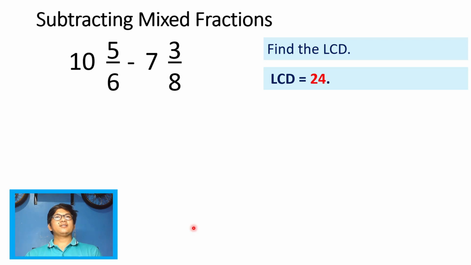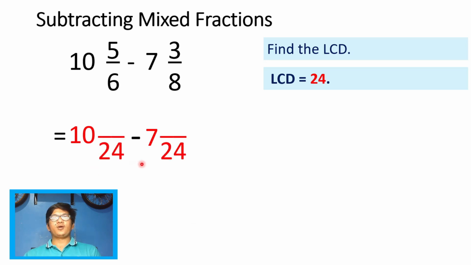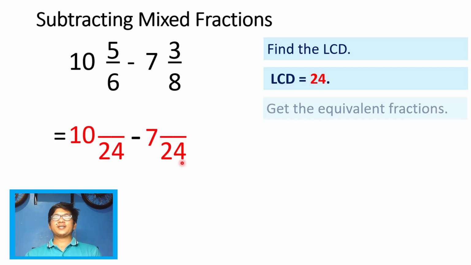But again, we are talking about mixed fractions. So what we're going to do is first, we need to copy the whole number. Baka po kasi makalimutan natin. Then next, we have our 24 as our new denominators. Now, our next step is we need to get the equivalent fractions. So, what will be the equivalent fractions of 5/6?